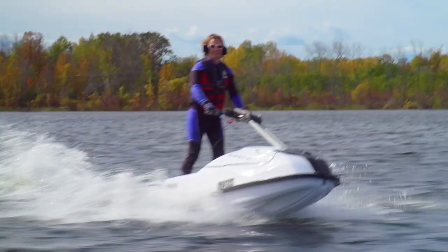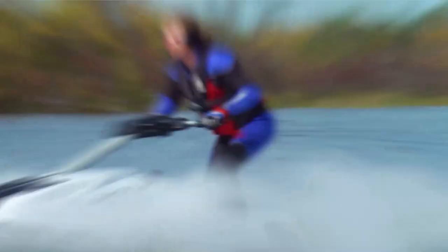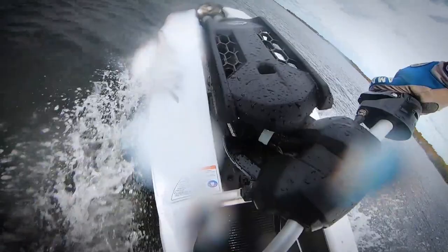All that's missing is a flashy graphics package. The problem with emission-based projects is they often spoil the fun. I was worried that the new 4-stroke engine might ruin the Superjet experience — that if the engine was too heavy or the boat too big, it might feel like a tank. But I must say, Yamaha really nailed this one. The new Superjet is incredibly nimble, and more than that, once you get it leaned over, it really digs in and allows you to carve a turn like a slalom skier. It's an incredible feeling when you get it just right.